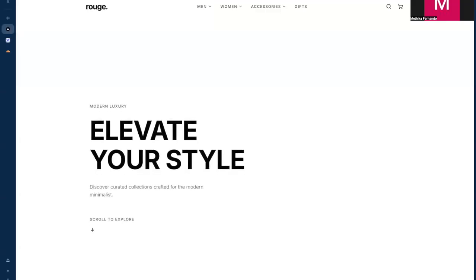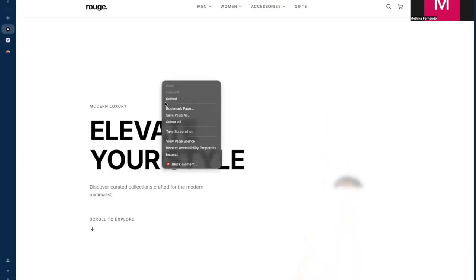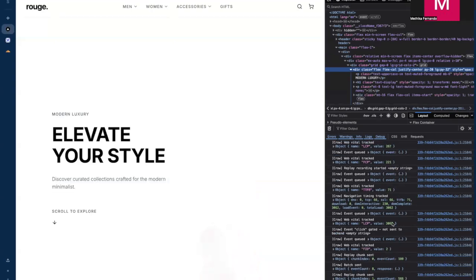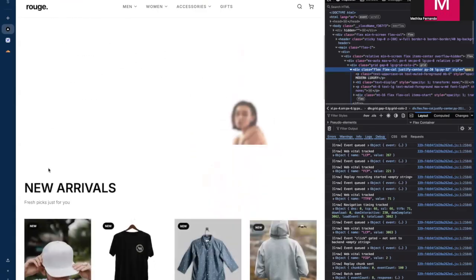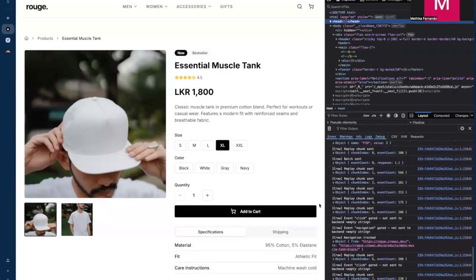So now I'll be guiding you through our web component. For this purpose, we have created our Rogue store. And to showcase the functionality of our web component, you can see in the console that events are being tracked and displayed as interactions that are happening in the store. So let's say that we picked one of these products. The service updates accordingly and sends chunks to our cloud.